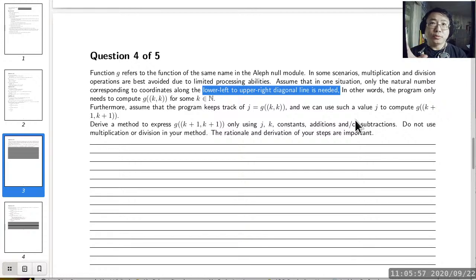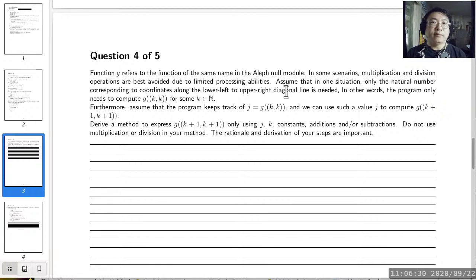Now this part is not easily understood in this class because the way I displayed the numbers, the two-dimensional space, is actually flipped on the y-axis. So when I refer to lower left, that would be coordinate 0, 0. And then upper right would be the pixels where the x and the y values are the same. So this particular diagonal line is the line where x, y are the same in the coordinates. So 0, 0, 1, 1, 2, 2, 3, 3, those are the pixels on this particular diagonal line.